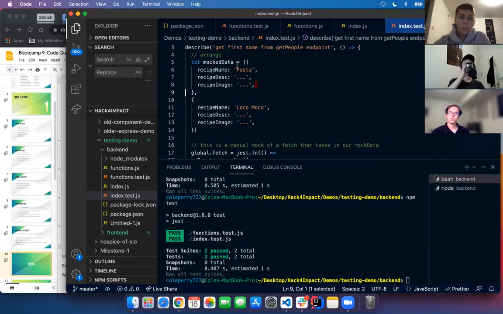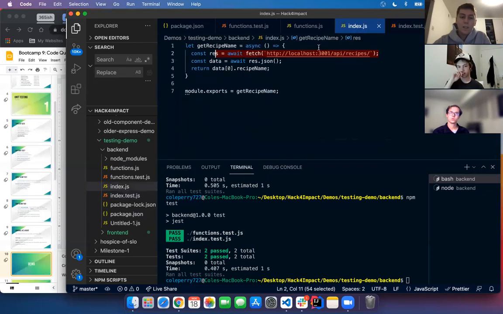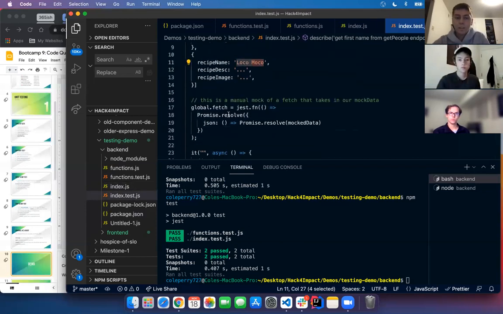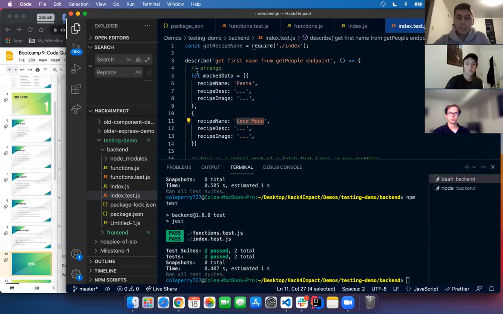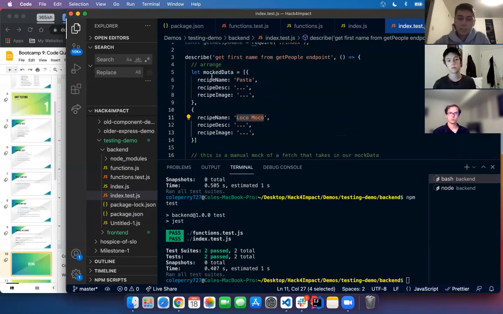So here we just have two objects. We have one that says pasta and one that is loco moco, and then none of this else is really important. And that is because we're only returning the recipe name from the first element, or I guess our first object. So again, this is in our arrange. We're setting mock data here.